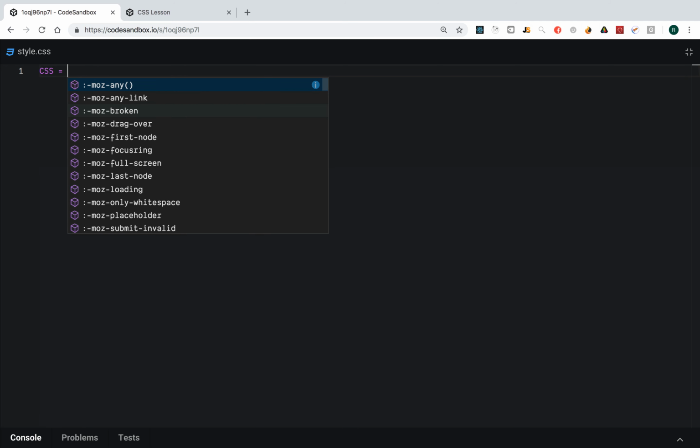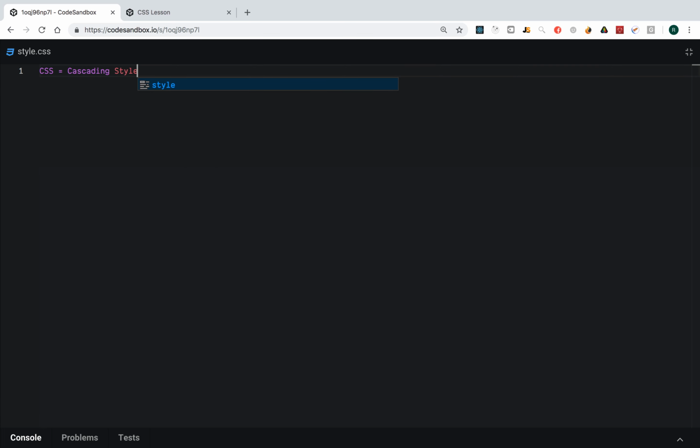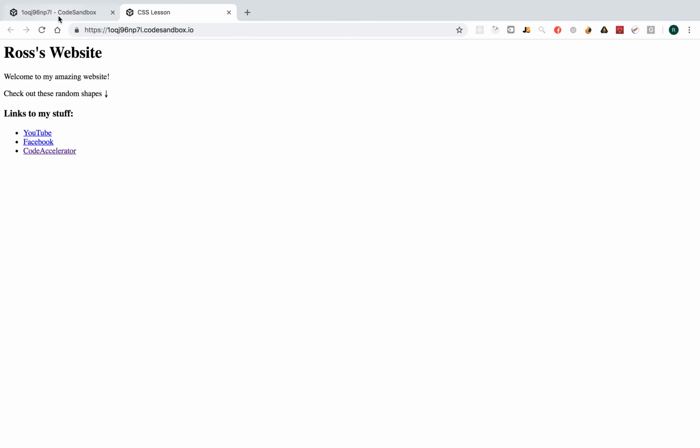Actually, what I'm going to start with is telling you what CSS stands for. CSS stands for Cascading Style Sheets. That's correct. Style sheets is one word. It's actually like that, but it's called CSS, so I capitalize that S. Cascading style sheets. So exciting. I could get into why it's called that, but instead, let's just start learning.